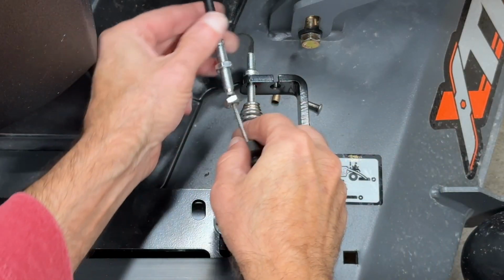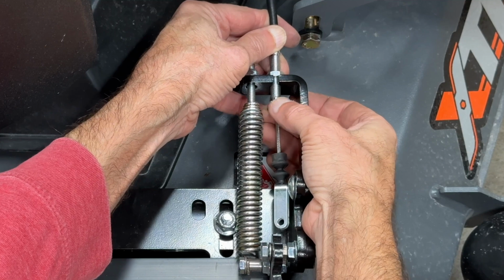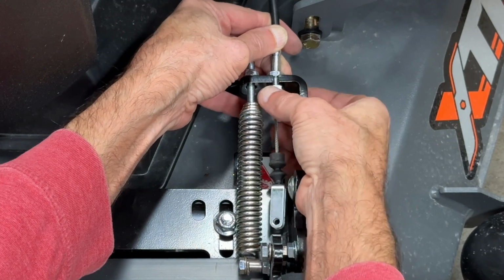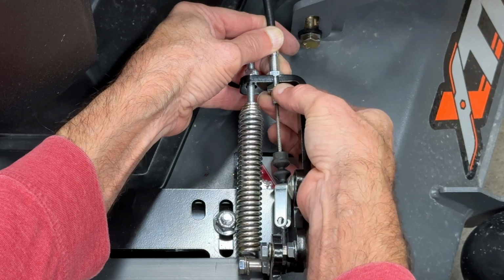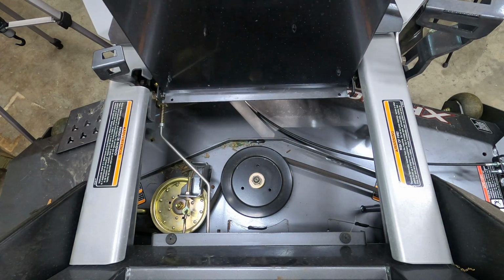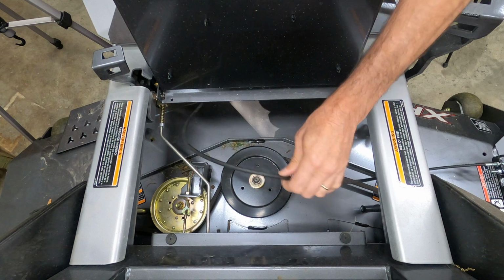Next thing we want to do is attach the cable to the spring mount. We're just going to thread the fitting in and position it, put the rubber boot on, and then we're going to move on to installing the pedal. We don't want to hook this end as far as the cable is concerned until we have the pedal connected. So here we've got the cable laying underneath. We're going to route it across.